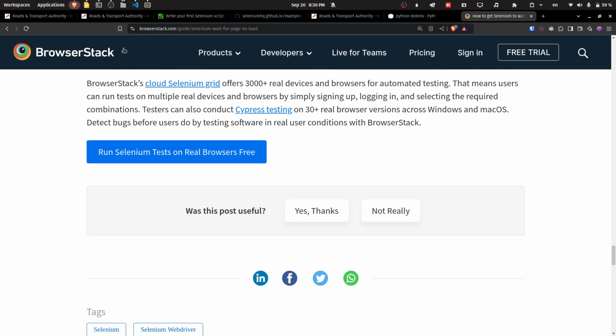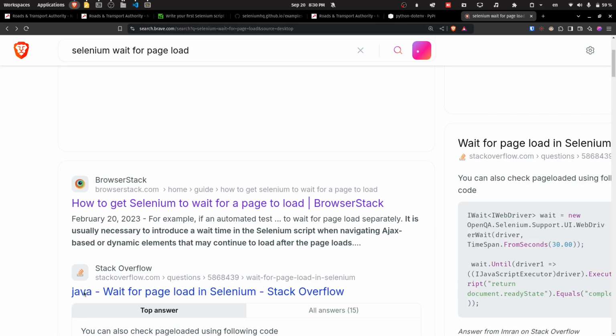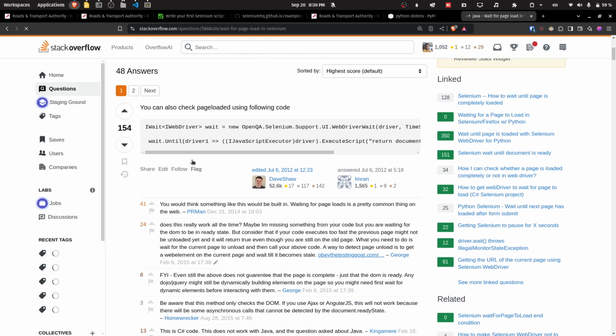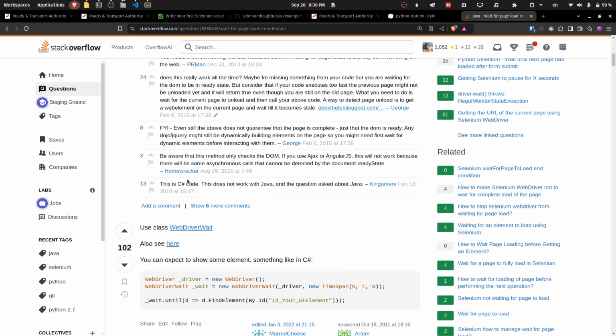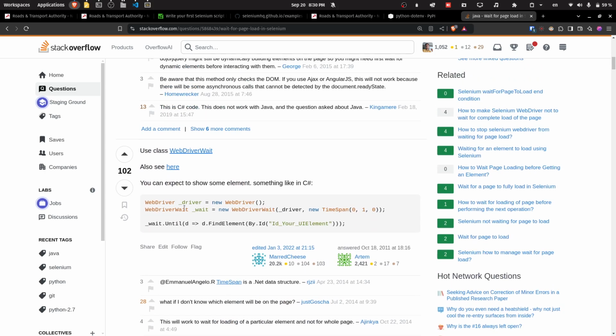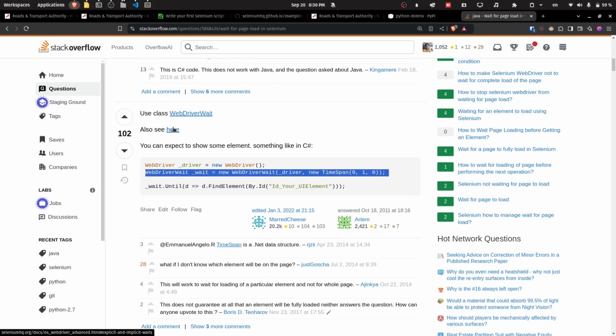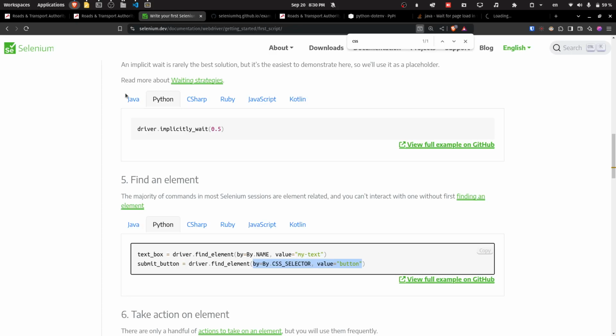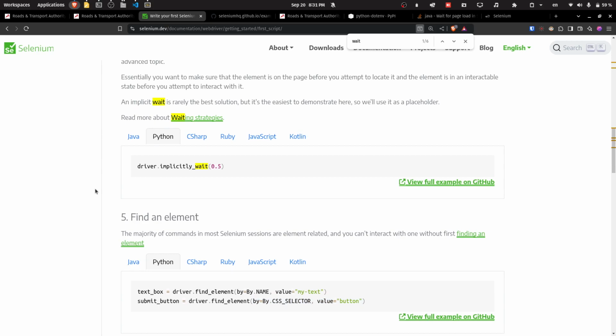I don't like this. Wait for the page to load. Wait until. No, I want it to fully load. Sure, let's just. I don't want to. It's explicit wait. Does it have anything in here?